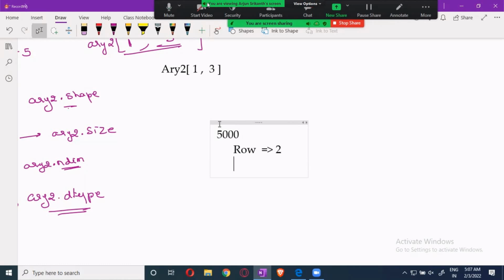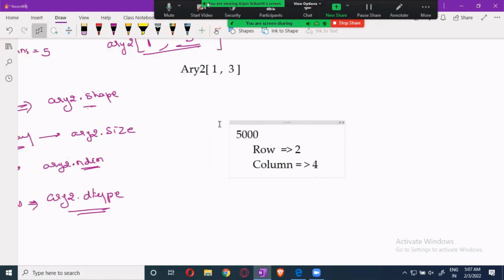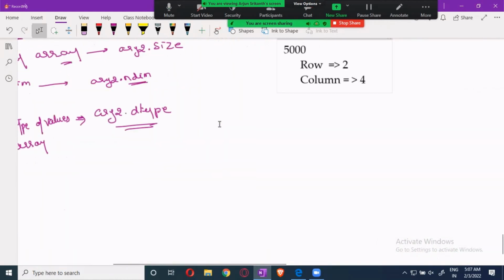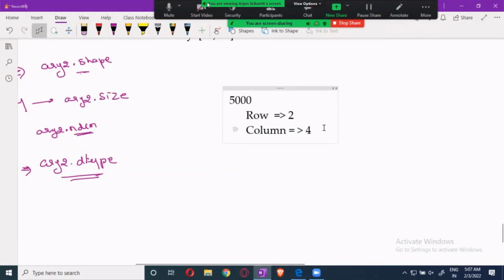And the column index? 4 is the column index. Sure, 4 is the column index. Now how will you write it, guys? AR2 square bracket. First you will have 2, 4. Okay guys, clear?